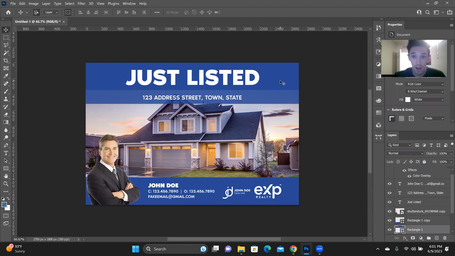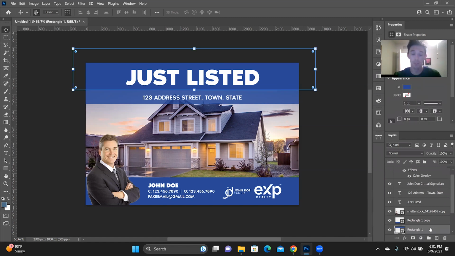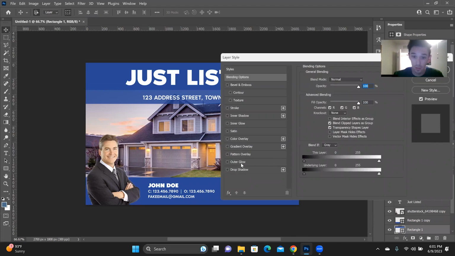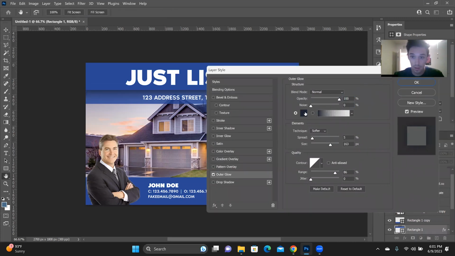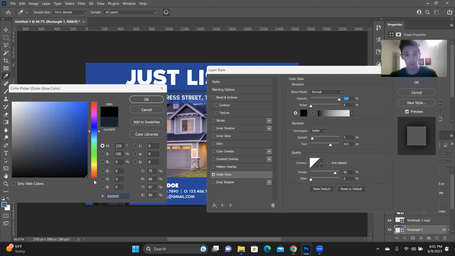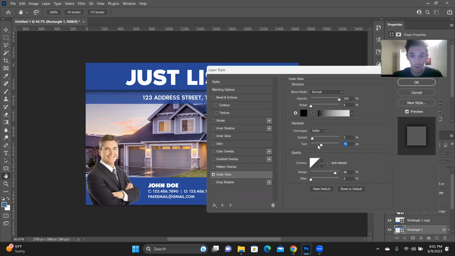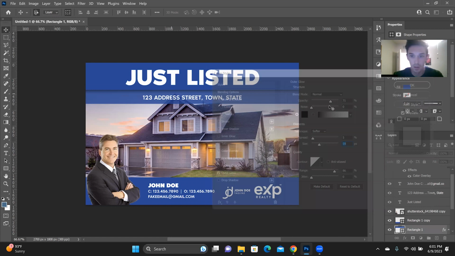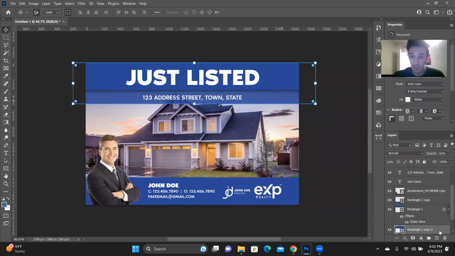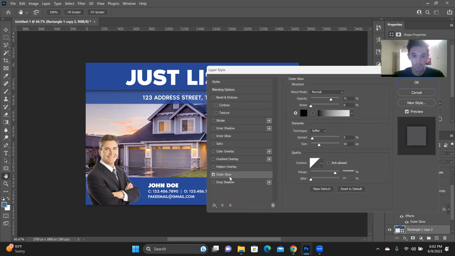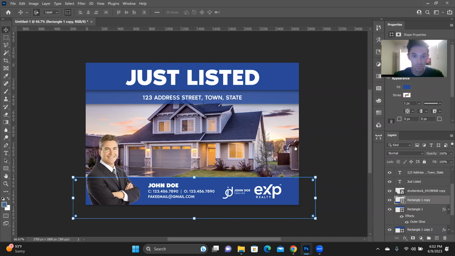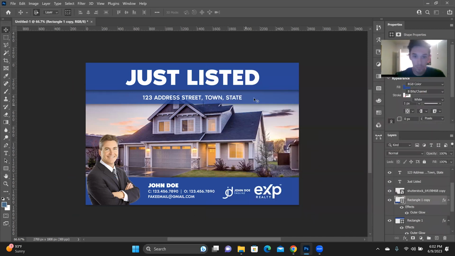Now to add more detail, I like to include an outer glow to give some depth. Makes the graphic appear three-dimensional. So outer glow, change that to black so it appears like a normal shadow. Reduce the size, reduce the opacity a bit so it's subtle, but it's present and you can notice it. And I add that to basically every shape so it's consistent. All right. So this I can make a little bit smaller, I think.